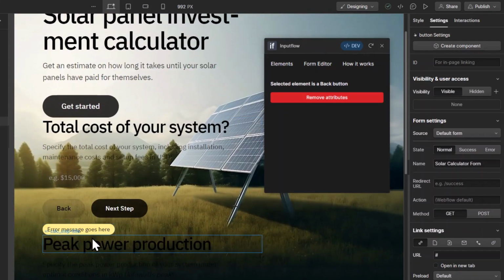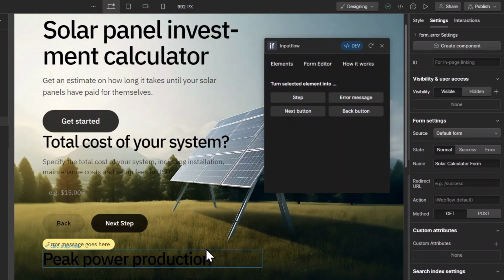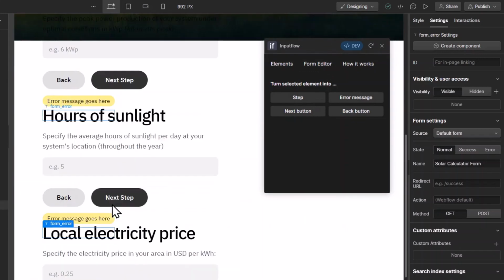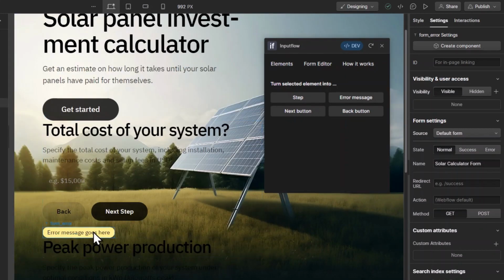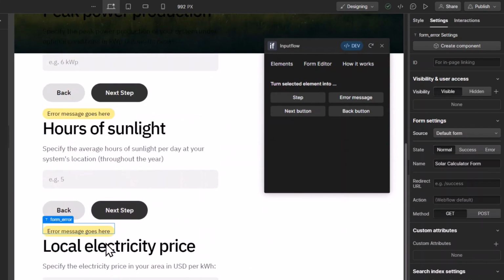Okay, now we've connected our buttons. Now there's only one more thing left that we have to connect here, and these are our error messages. Whenever a user enters some invalid data into an input field later on the live website, into the live form, and we have a validation set up inside of the form editor, the validation error message will be displayed in these error elements. And in this case, for this form, I styled them yellow because it goes well with this solar panel theme, but obviously you can style them however you want.